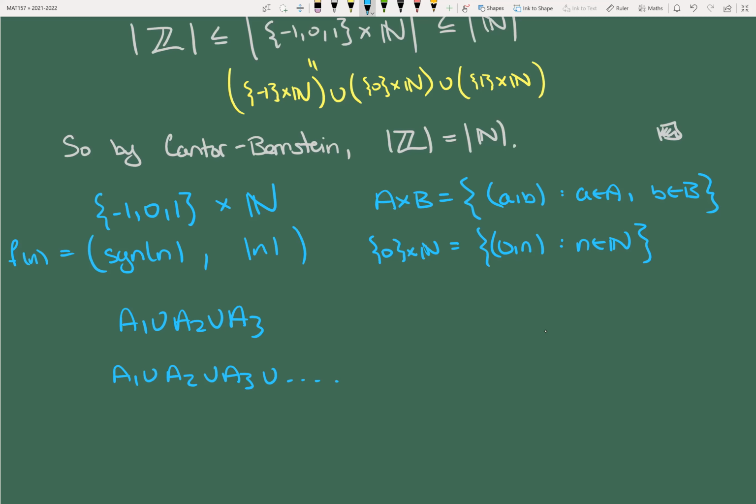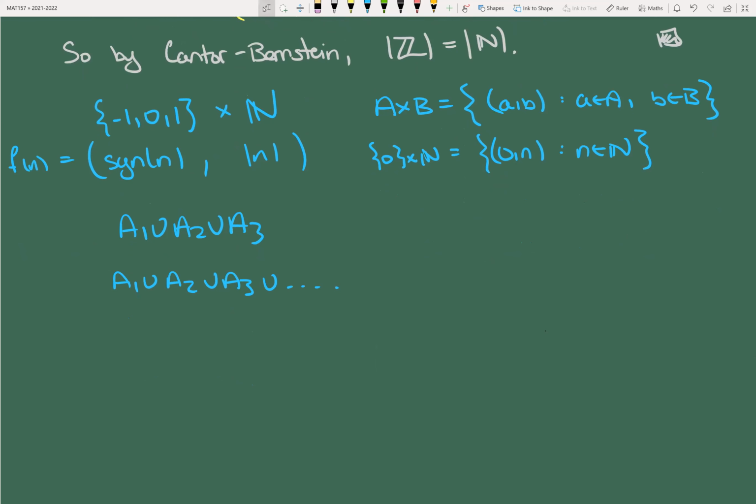The reason why I'm doing this is I do need you to know that these sets are countable, because I'm going to say things like the word countable and uncountable later in the class, and you need to know what these words mean. So that's why I'm covering them now. But this isn't going to be a huge focus for us. So I would say it's probably not worthwhile to go into it in too much depth, unless you just think it's cool and you want to practice it more, which is awesome. But I would say not to worry about it too much, right? I'm really just going through it because I need you to know what these words mean. So hopefully that clears up much of it.